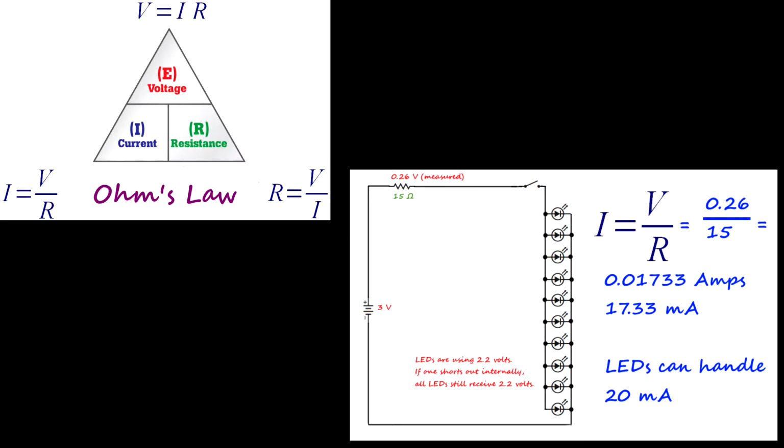LEDs can typically handle about 20 milliamps of current before they start to run a little hot, shall we say. So these LEDs with that resistor are being slightly underdriven, which is a pretty good balance between maximum brightness and longevity. Ideally, you might want to put a bigger resistor in and drop it down to 15 milliamps or something. That'll reduce your intensity a little bit, but will improve battery life and LED longevity long term. Be that as it may, this product is cheaply designed, but is not driving the LEDs to the point where they will fail prematurely. So you should be able to get a decent amount of lifespan out of these.